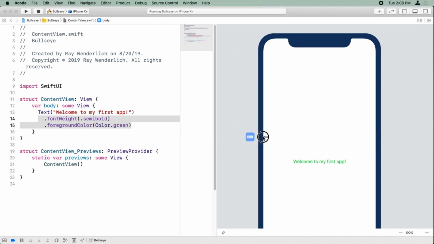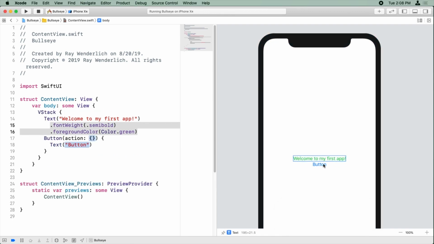So I can click the button over here and I can drag it from the library over here to the app. And you can see there's a little blue bar that gives me a clue of where it's going to insert it. And at the bottom, you might be able to see that there's a little hint as to how it's going to add the button. You'll learn more about how that works later, but for now, we just know that we want to have the button below the text. So drag it below there and release. And now we have a button in our app.